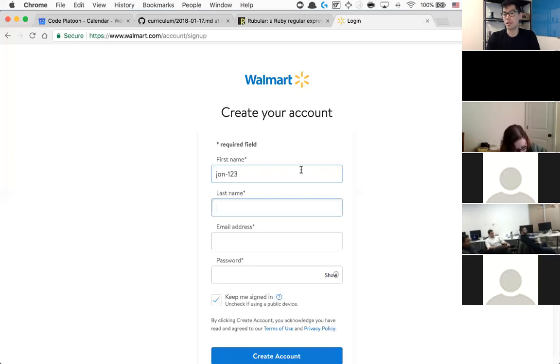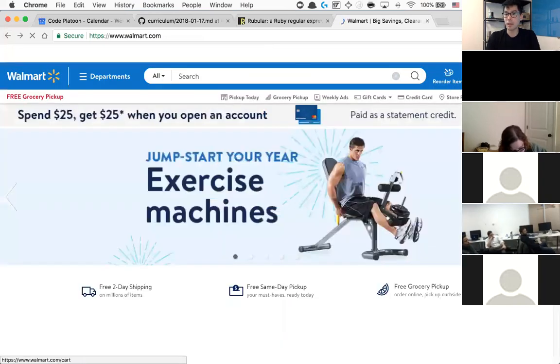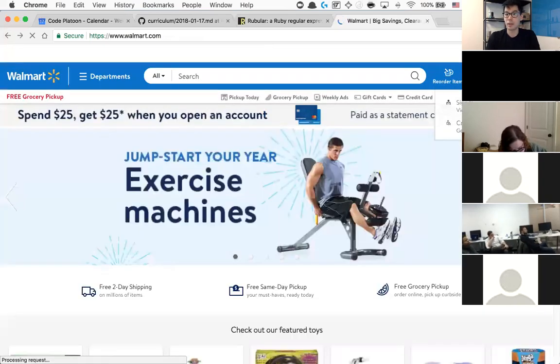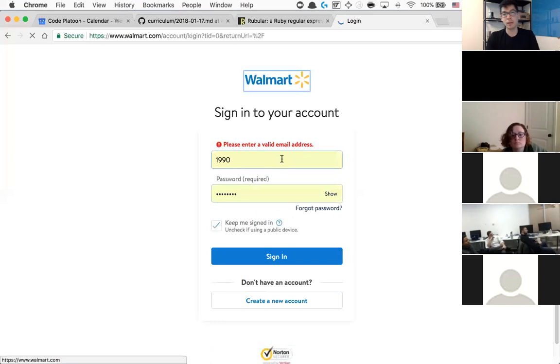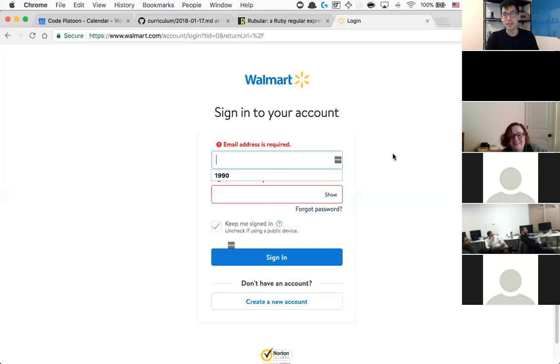And the web is essentially just one giant form. Again, you go to walmart.com, you sign up for an account, this is a giant form. If I want to sign in instead, logging in instead of signing up, again, this is one giant form. An email address is required and a password is required. This is another form. If you start just using the web, even if you go to Google, it says, please enter your search thing. It's a form. The entire web is one giant form.